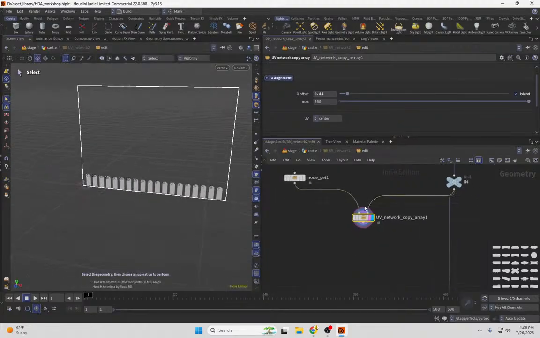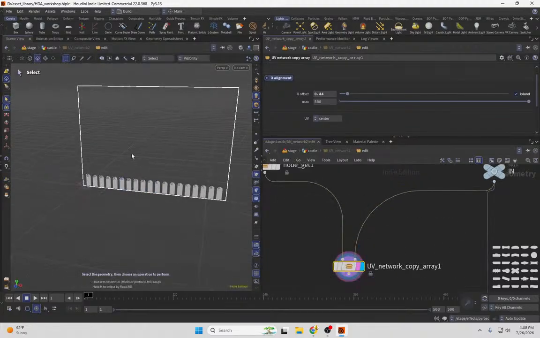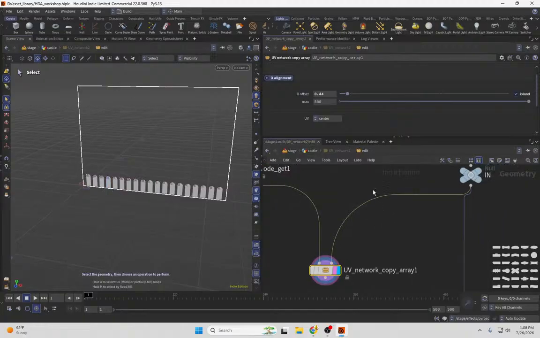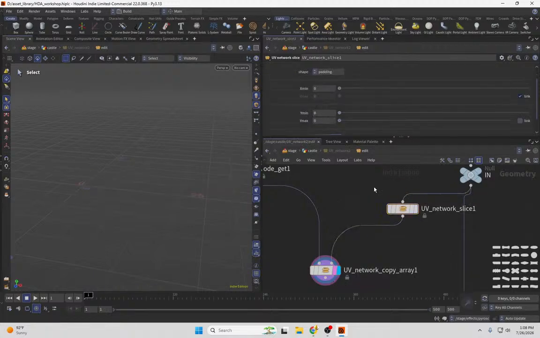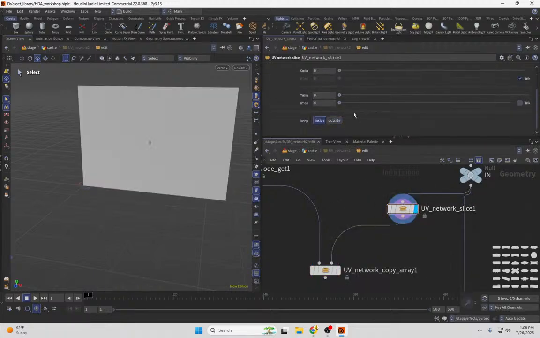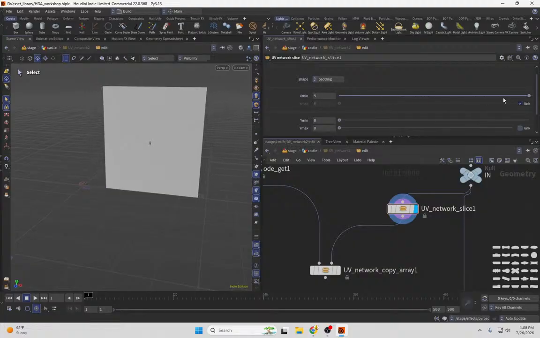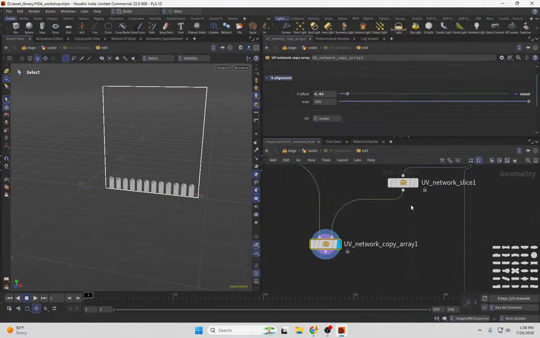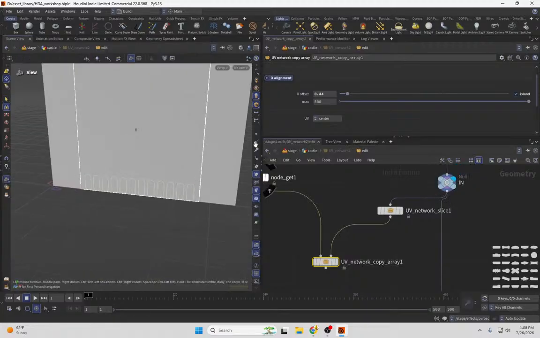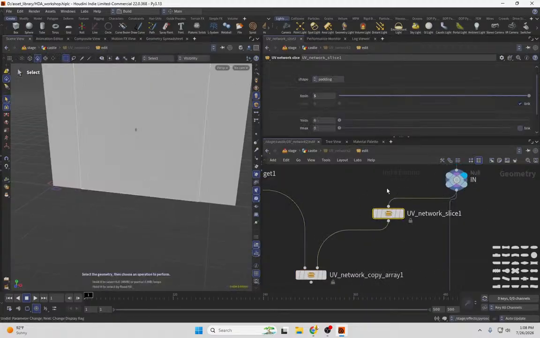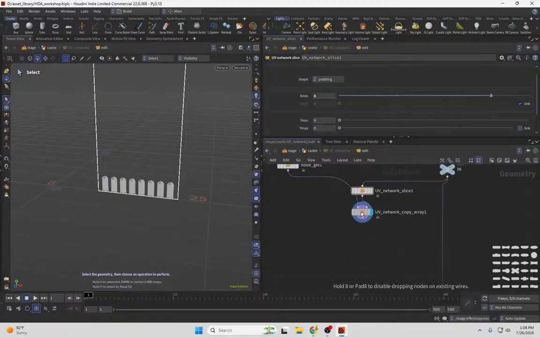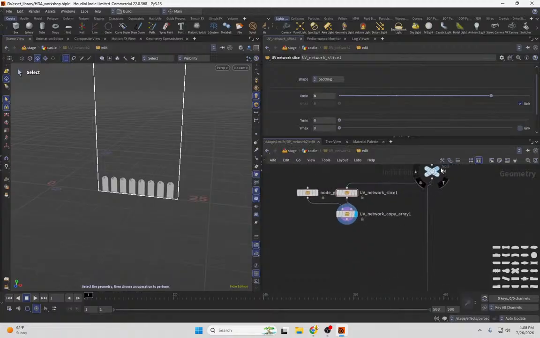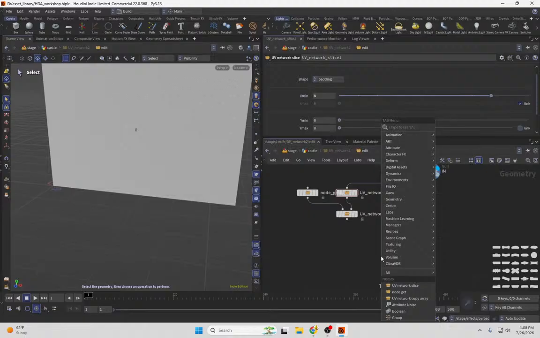And I only want these being applied to the middle of the wall. Let's use a UV network slice, and cut off the X-min. There we go. And now let's Boolean that.